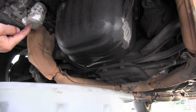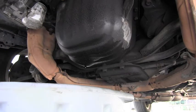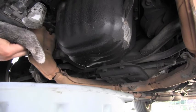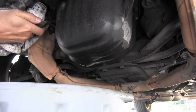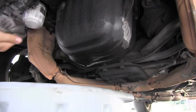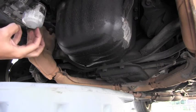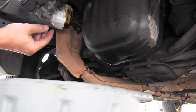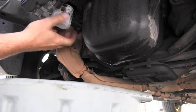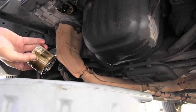The engine oil filter is so close to that pan that I can immediately continue with the job, because my oil catching pan is large enough to catch the oil. You can see I can undo it by hand, which is a sign that the mechanic who did the job last time did it right — we don't use tools to tighten those, we just use the hand. So I carefully loosen the oil filter. Of course the oil is dripping from that area too. After the oil stops dripping or really slows down, I'm ready to remove the oil filter and drain it into the pan.